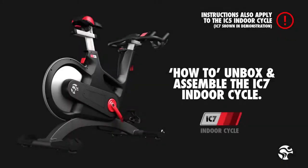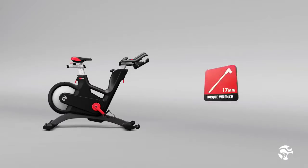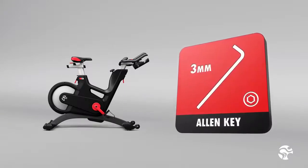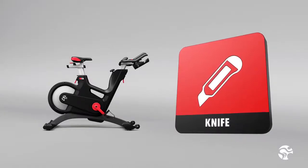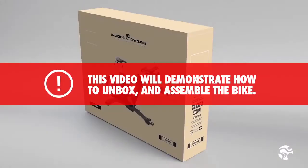How to unbox and assemble the IC7 indoor cycle. Unboxing and assembly takes 2 people. You will need one 17mm torque wrench, one 6mm ball-headed Allen key, one 3mm Allen key, one 15mm pedal wrench, and one cutting knife. Ensure you have plenty of space and light to work safely before you start. This video will demonstrate how to unbox and assemble the bike.